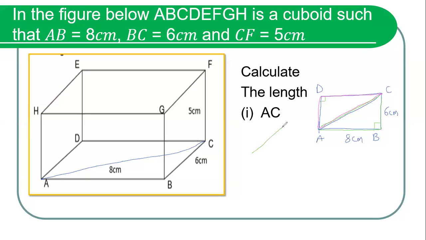So I'm going to invite everyone now, apply your Pythagoras theorem and obtain for us what is your A to C. So here you have 8 centimeters and we have 6 centimeters. This question is going to be a continuation. So let me ask everyone to find SC.